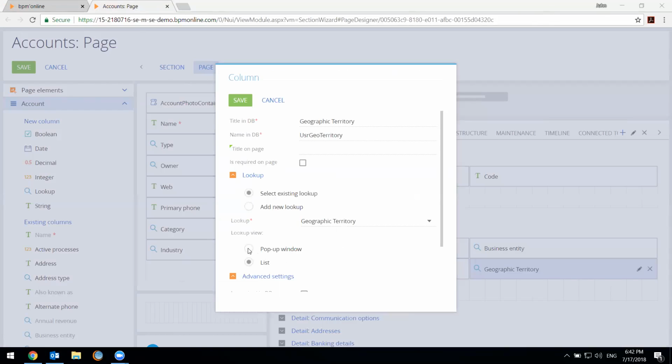So simply by choosing a different option, I can create either a pop-up window or a list. The only difference between creating a list and pop-up window is the option that you have selected here in the lookup view.